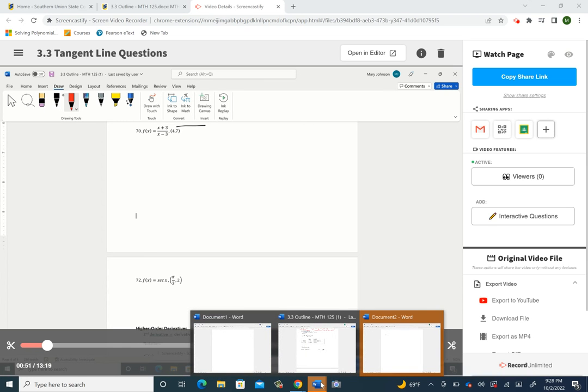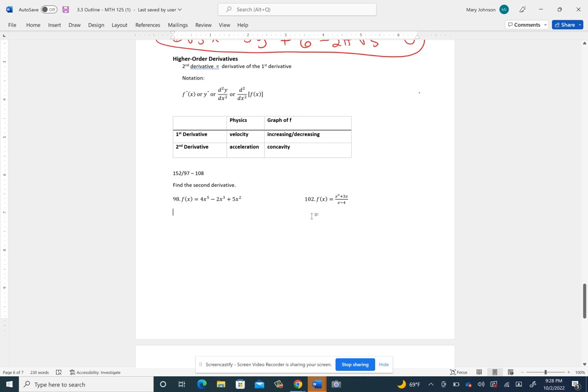All right, now I'm going to do a video that covers how to find the second derivative. First, the second derivative of a function is really nothing more than the derivative of the first derivative. We know the first derivative is associated with the slope of a tangent line. We also know it gives us the instantaneous rate of change.